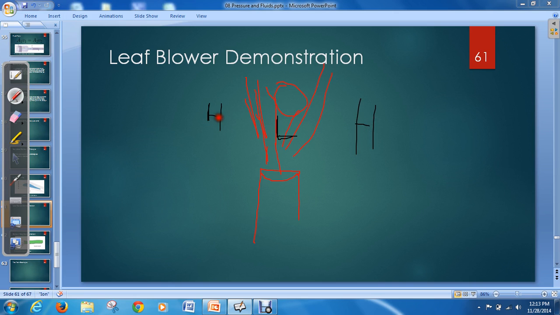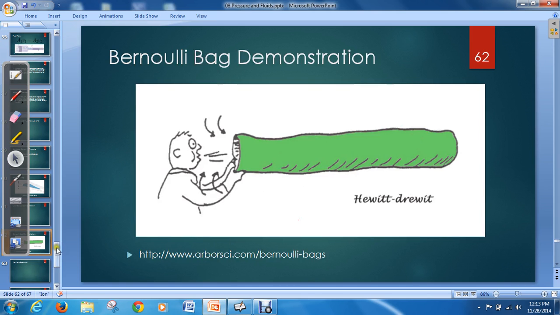And so because of that, you're going to get a force pushing in towards this lower pressure, which is able to keep the tennis ball in its spot. Okay, so that's a really cool demo. Again, using Bernoulli's principle, faster moving air means lower pressures, which gives us a nice force on objects. Okay. I also did a demonstration called the Bernoulli bag.